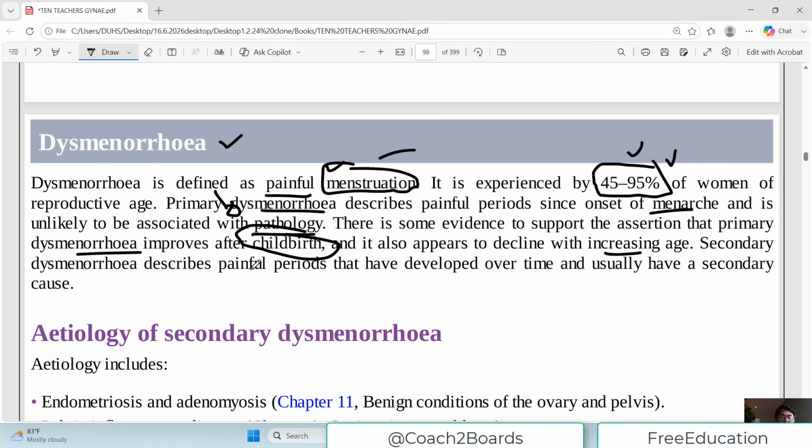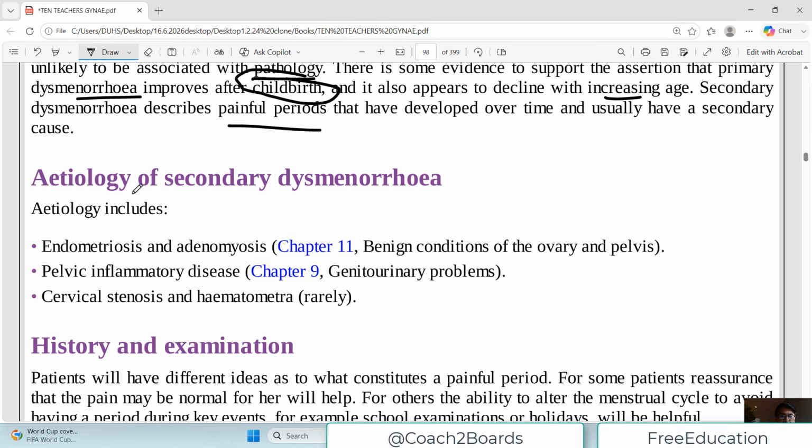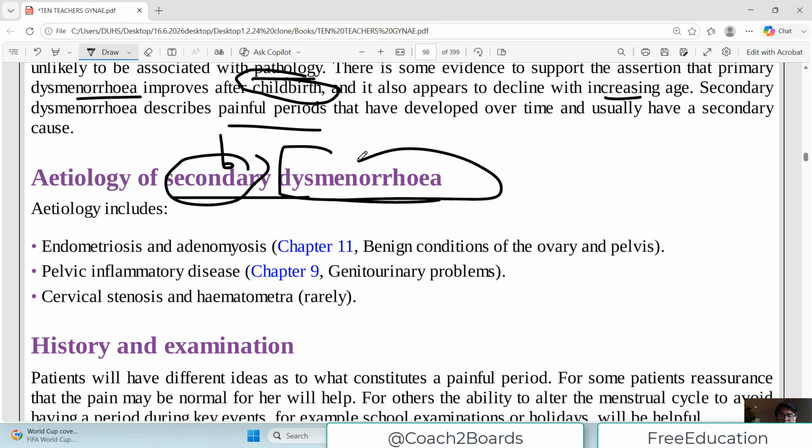Secondary dysmenorrhea, however, is a painful period where initially I was absolutely fine. There were no issues. My menstrual cycles were without pain, but now I'm having painful cycles. So there may be an association with pathology, and we will discuss this further. Etiology क्या हो सकती है secondary dysmenorrhea की? Secondary मतलब initially the female was fine, having menstrual cycles without pain, but now there is pain, right? So this is secondary dysmenorrhea. So etiology can be, मैंने जैसे कहा कि, this can be a pathology-associated thing, endometriosis and adenomyosis. हम इसको पढ़ेंगे डिटेल में कि what is that.